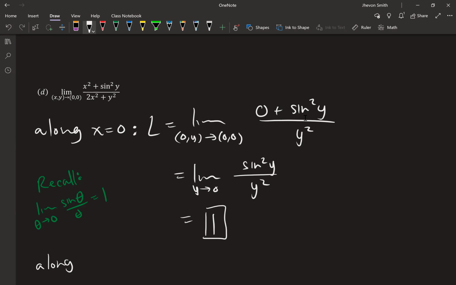Someone wants the God path, x equals y. X equals sine of y. So I see what you're looking for here. This x equals sine y is going to allow you to combine the top, but what would you do with the denominator? Because now you're going to create 2 sine squared y plus y in the denominator, plus a y squared.